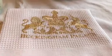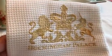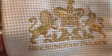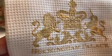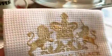I also stopped at another estate sale probably at 1 o'clock after the day that they opened, and I got this Buckingham Palace tea towel. I don't know if I've mentioned, I am a huge Anglophile, a huge royal watcher, so when I was in England this last time, I went into the Buckingham Palace gift shop right off the Queen's Art Gallery, and I bought one of these towels exactly like this, but I think it was £8, which was over $10. Now I have one that I paid $2 for, got a discount off of 3, and now I can use it.